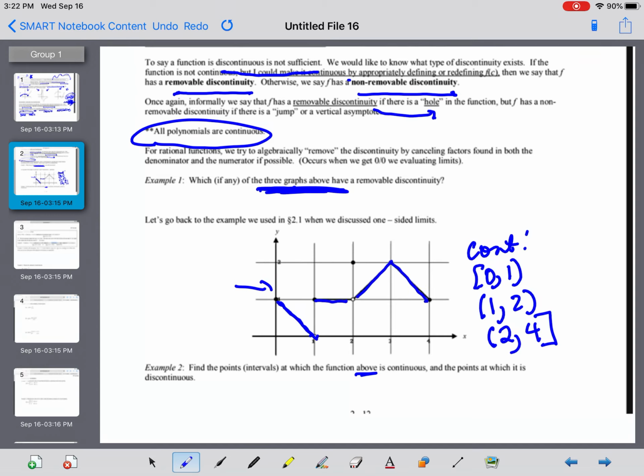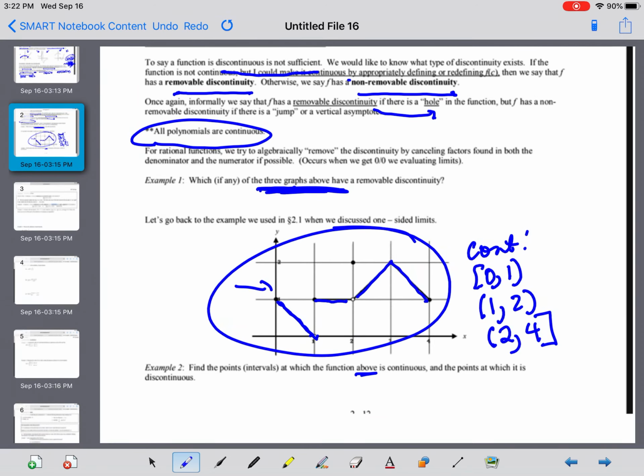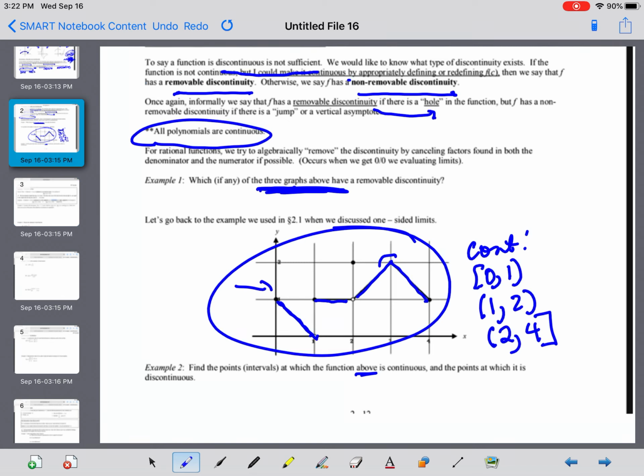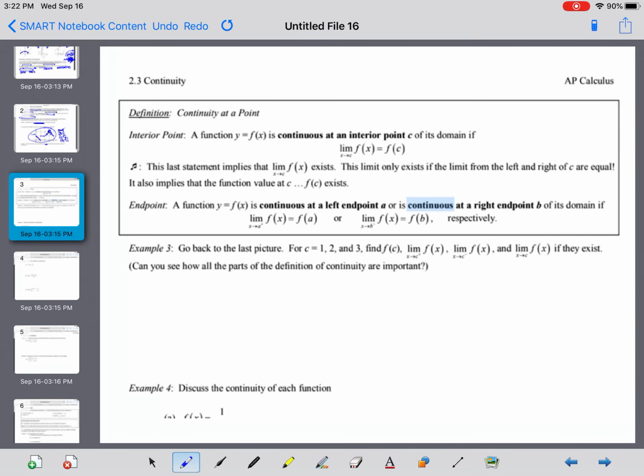It has places of continuity. There are intervals where it's continuous, but on the whole, this is a discontinuous function for two reasons. Now let's look back at this. See this sharp corner? That's going to be important when we get to derivatives. I could say the slope before it and the slope after it, but I can't really name the slope at that point, which is going to be a big deal later.